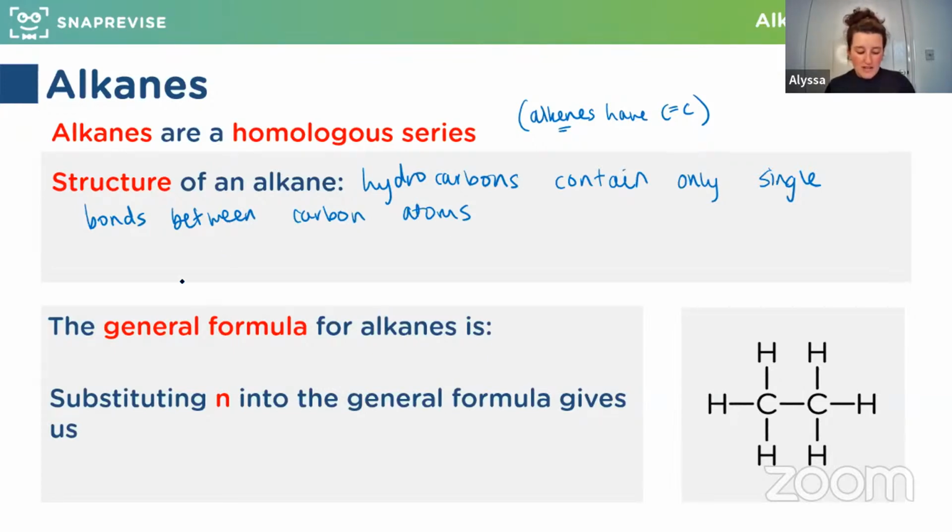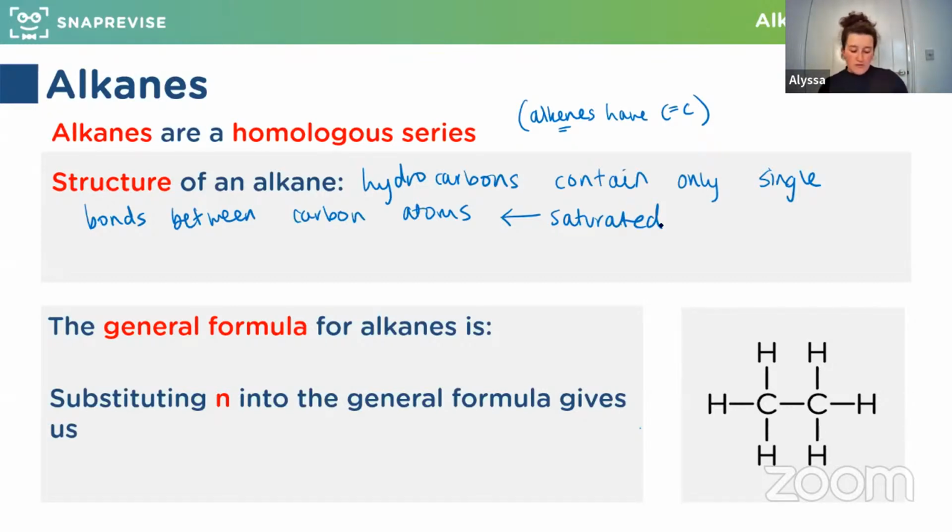And the other way we can describe this is with this word saturated. You may have heard of unsaturated fats or saturated fats when you're talking about margarine and butter and things like that. And that's what this word means. If it's saturated, it means it contains only single bonds between carbon atoms. So if you're ever in the supermarket and you see something saying it's got lots of saturated fats in it, you can say, oh, I know what that means.